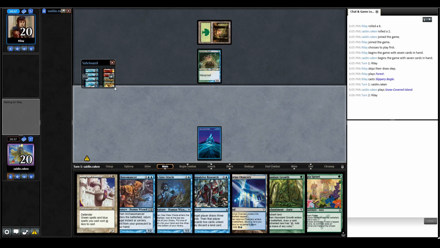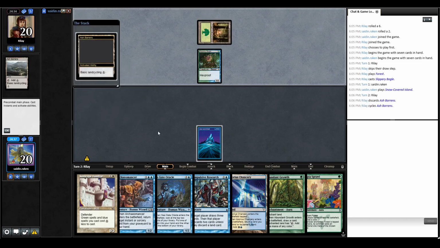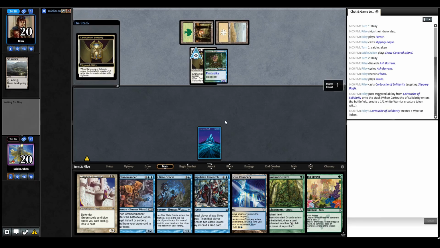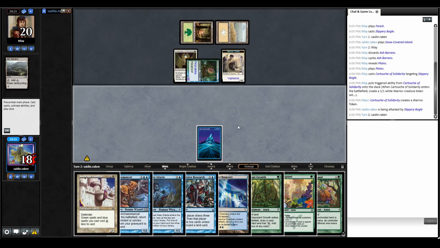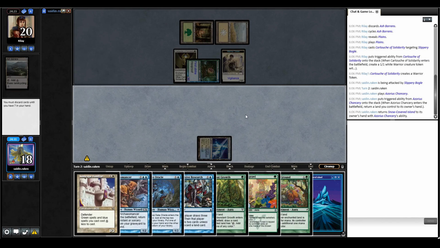In the sideboard, we have Moment's Peace to stop them, we have Return to Nature. We should be able to manage it post-board. I'm going to cycle for a Plains, probably for that Ethereal Armor. Just a Cartouche, okay. We really want to draw a Snap. Snap here would be really good. Land. Now a Forest would be decent as well.